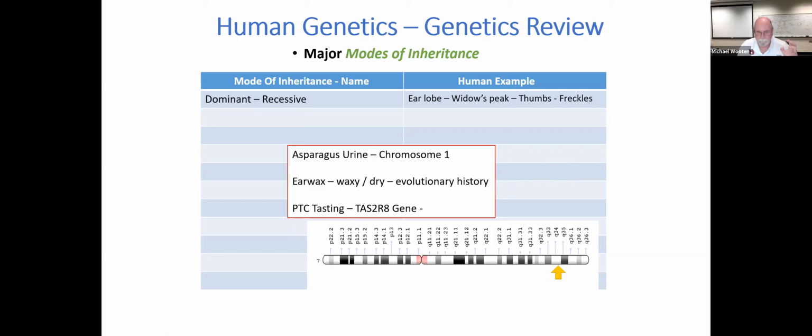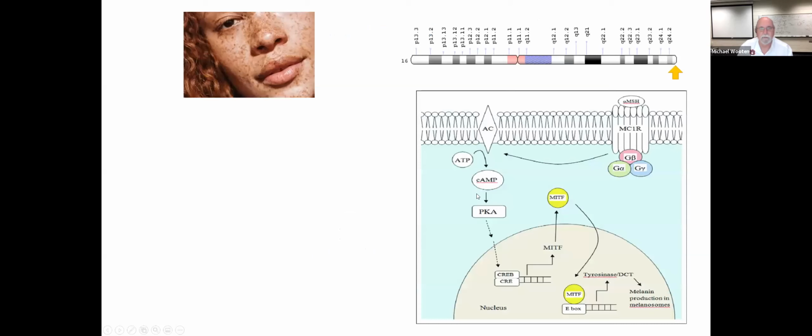And certainly, if you get away from the phenotype, the full expression, and you get down to the gene level, there are a lot of dominant recessive type systems that work there at the single gene level. Okay, what about some other things? Just one example I think is useful here is freckles and red hairedness and this melanin production. Red hair and freckles have lots of things. It turns out they're not single gene controlled. There are multiple genes there.